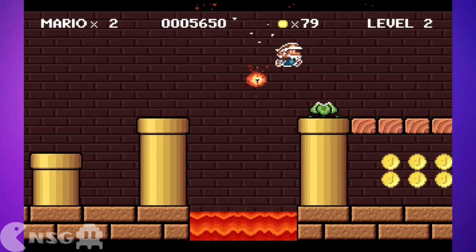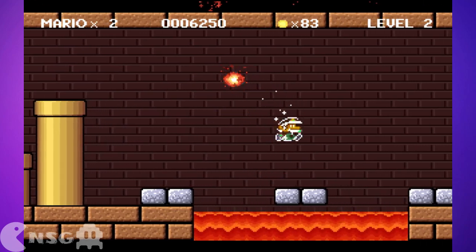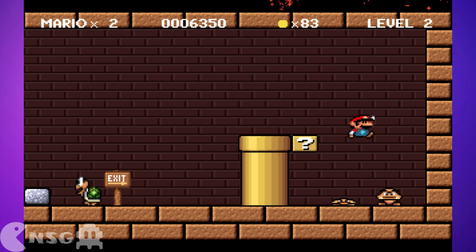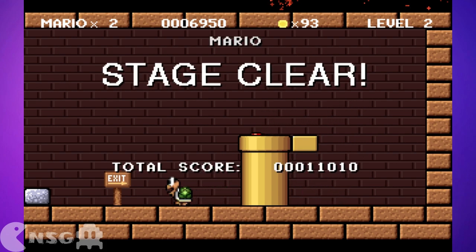Okay, I got the poison mushroom first. Oops. Okay, it makes a noise even if I touch the Podobo in invisibility mode. That's funny. And that's a level.